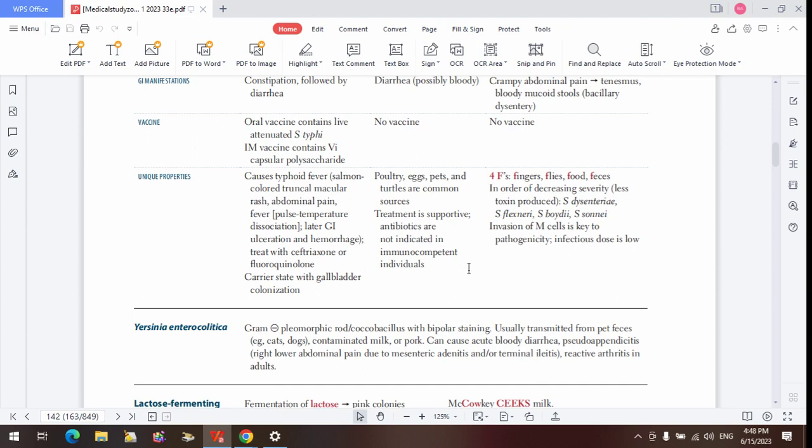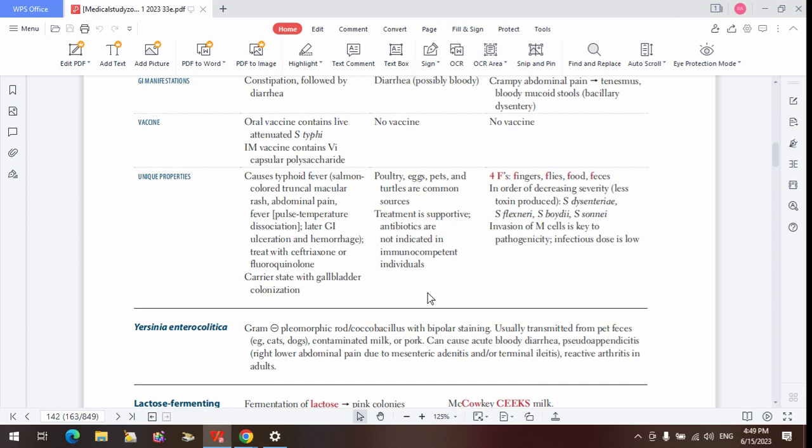We said it can travel to so many areas. It can go to the gallbladder and cause cholecystitis, it can cause splenic abscess, liver abscess, so many things. Although they rarely ask about those complications, it can even go to the heart and cause endocarditis. But if you have somebody with non-typhi salmonella associated with some complications, you might want to give them antibiotics.